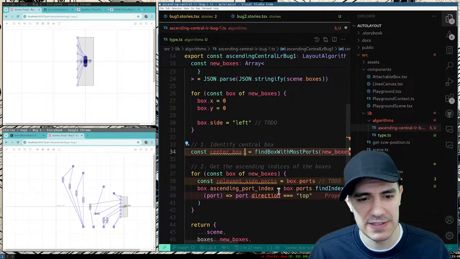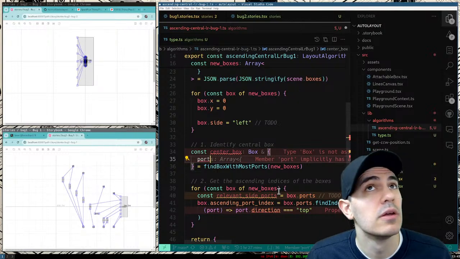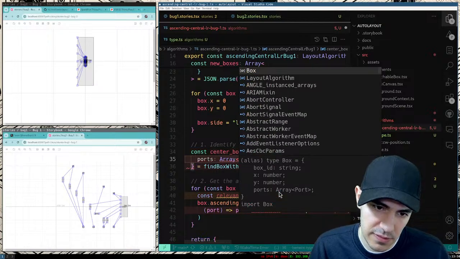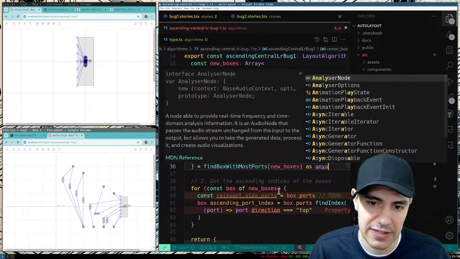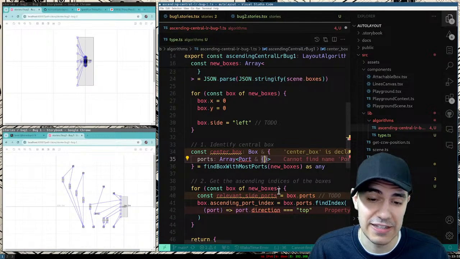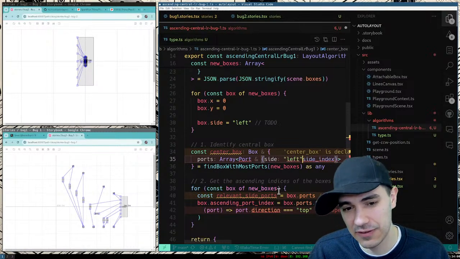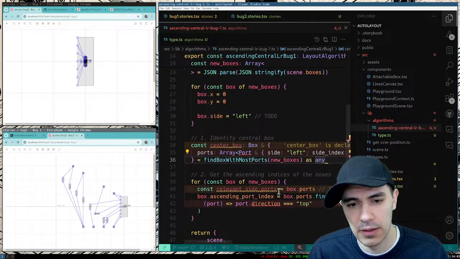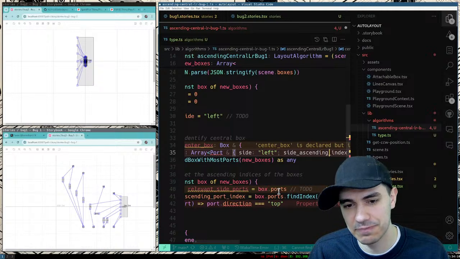So we'll say this is a box with custom ports, where each port has its side index. A side should be left, and a side index number. Side, ascending index. So each port has an ascending index.